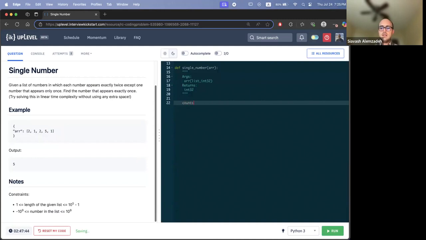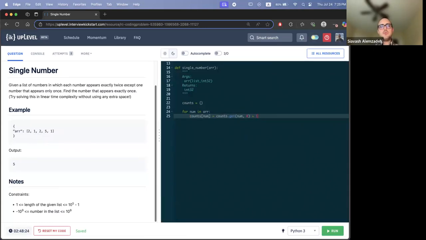So I'm gonna get counts, and for num in, this time its name is array, or num in array. So let's do that cool fancy thing that was proposed by one of the learners. So counts at num is counts.get num, default value 0, plus 1, right? So this would give us an increment to the value.